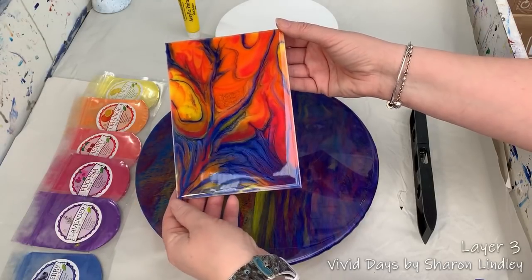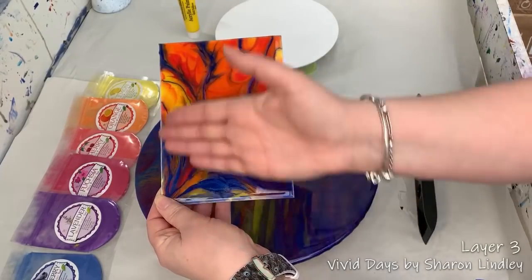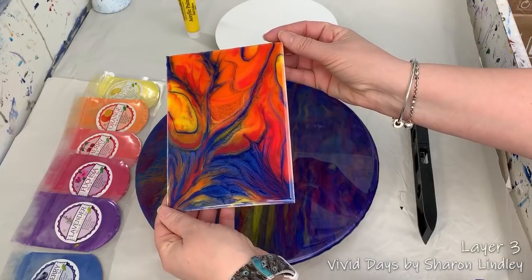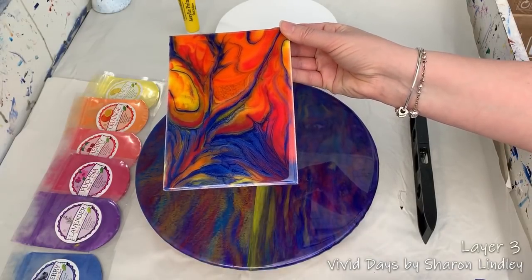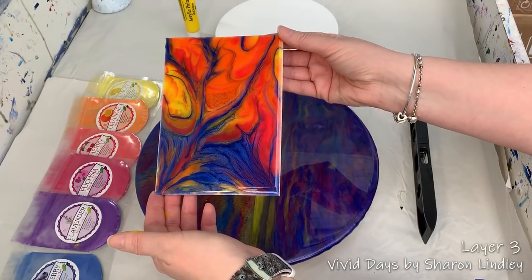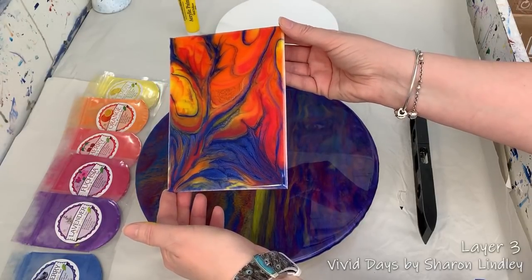But I'm going to go back to what the original one were, where it gradiated down and then you've got that bold blue and maybe purple here just coming through, and just keep it simple but keep it striking and let the colours do all the work. But so far I'm really enjoying playing with these decorrom colours. They mix beautifully as a mica powder. They retain their colours. There is that little bit of shimmer going through them, and they blend together beautifully.